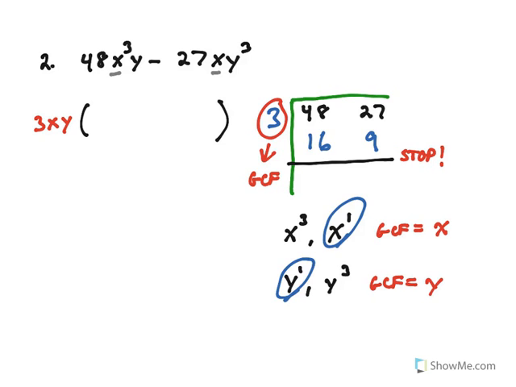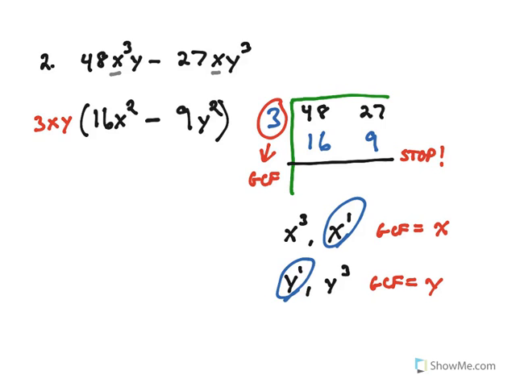And now I have a polynomial that should have something left behind. Remember we said 3 goes into 48 16 times? That needs to go here. And if we have x cubed and take an x out, then there should be x squared remaining. And again, we pulled the y out of that first term, so it isn't there. Put the subtraction sign, and then 3 times what is 27? Well, we said it was 9. And then we took out the x, and then we took out one of the y's, so that reduces to y squared. So we have to be able to find the GCF pretty fluently here in order to factor this.